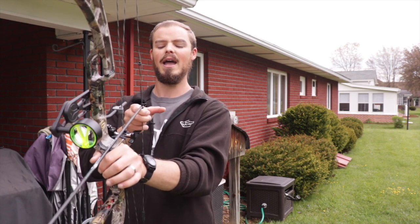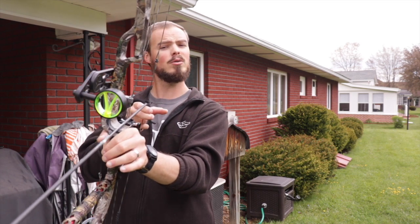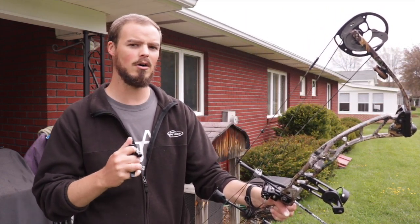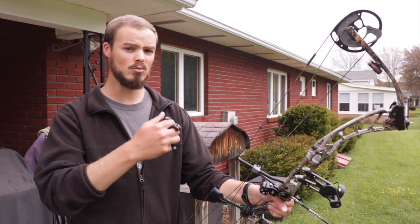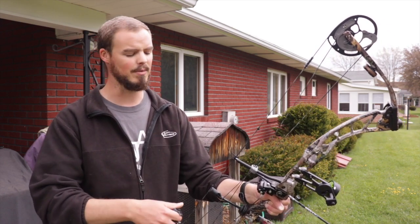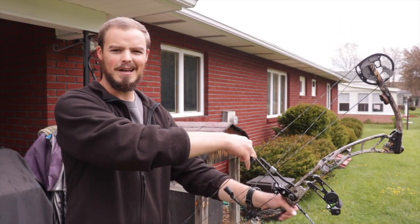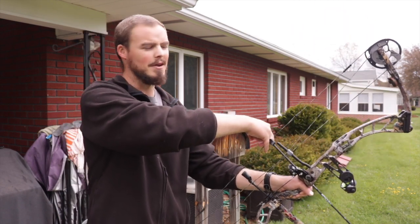I want my hand to sit there completely open — I can extend my fingers, roll them in and out, and the bow does not want to tip. That is a torqueless grip, meaning your grip has no impact on the bow in terms of how it's sitting vertically or left and right. The bow's weight is doing the vast majority of the work and you're just holding even pressure across the back of the grip. Let's do a few shots and see if I can get those nice flying darts, then I'll impart that torque and we'll see how ugly those nocks can be.